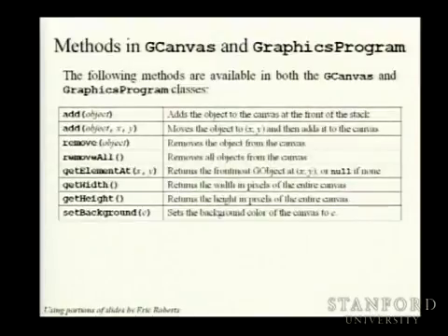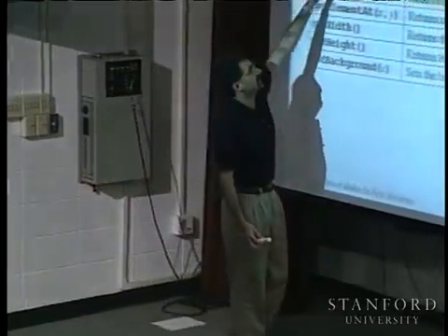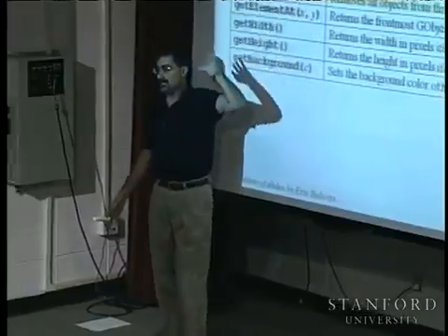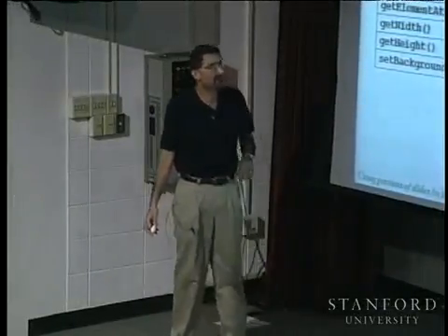So it turns out that gcanvas and gprogram, graphics program, which is really just forwarding a bunch of your calls over to gcanvas, support a whole bunch of methods, some of which you've seen. I want to give you the quick tour. So there's add. You've certainly seen that. It just takes some GObject, like a GRect or a GLabel, and adds it to the screen. And you can add some object at a particular XY location if that object doesn't already have some existing XY location. So there's two versions of that method.